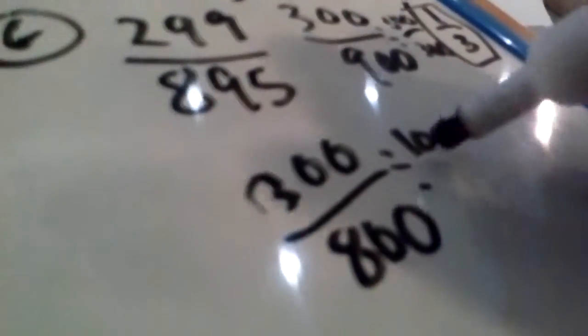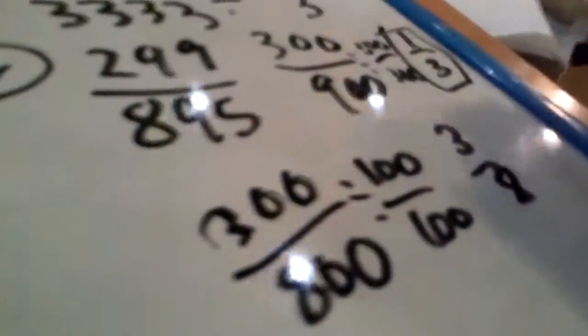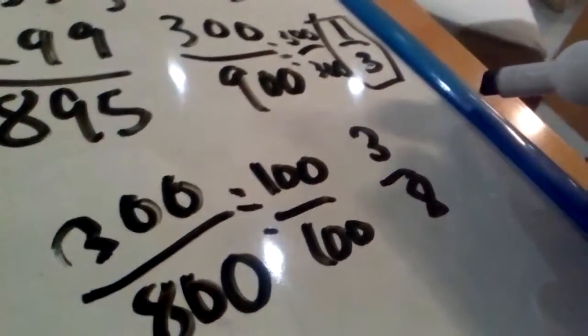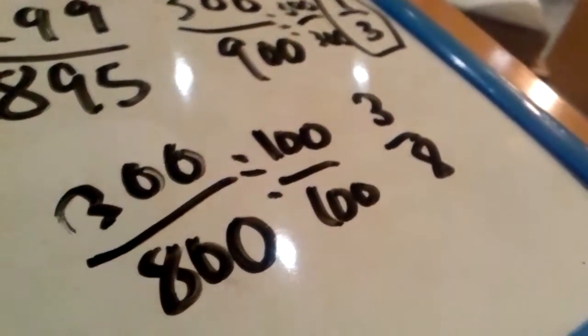Well, let's exaggerate it even more to take a look at what that means, essentially. We write 300, and at the bottom we write 800. And then we divide by 100. And that gives us 3/8. So what does that mean? Do we make our fraction bigger or smaller? That's kind of an important question. Do we just make our fraction bigger or smaller? Well, let's find out. We write 3/8 here. And then we write 1/3 there.